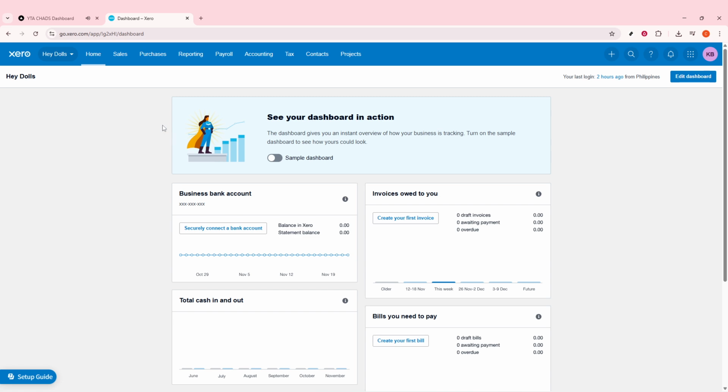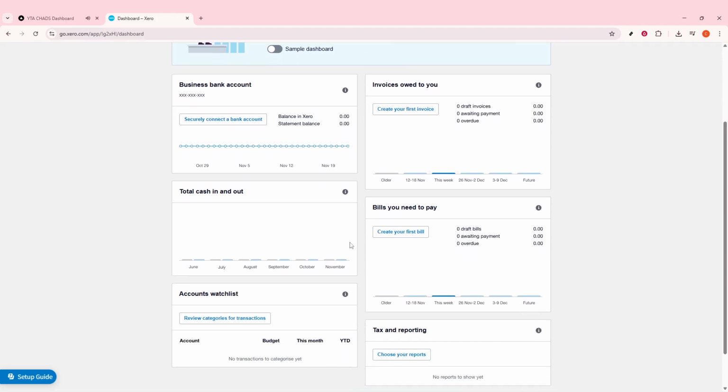Next, setting up or accessing a client organization is straightforward. Within Xero HQ, you'll need to select the client's organization you wish to manage. This action will take you directly to their Xero Dashboard, where you have access to manage their accounts, bookkeeping, payroll, and reporting needs. It's a comprehensive platform that centralizes all these tasks with ease.